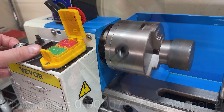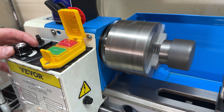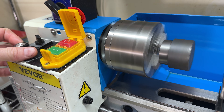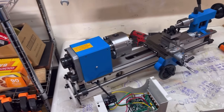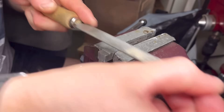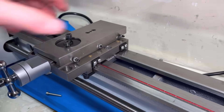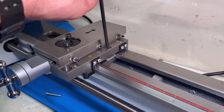The lathe is quiet, it's got infinitely variable speed from zero to twenty-two and a half thousand RPM, and for the price that you pay the value you get is just incredible. The downside is it didn't come perfect out of the box — it did require me to shim and adjust and add parts like a lathe carriage stop as well as create stops for the cross slide. But these things are so easy to rectify; it doesn't take any specialist tools and only takes about an hour or so to do.